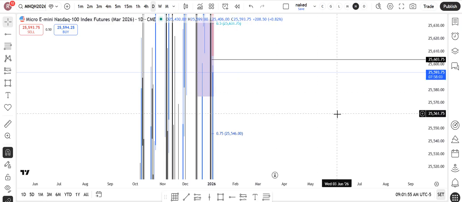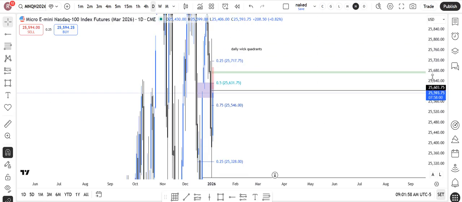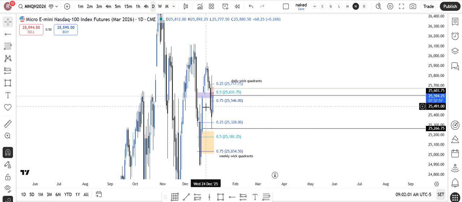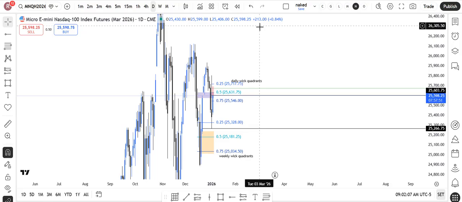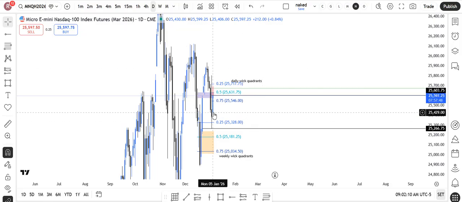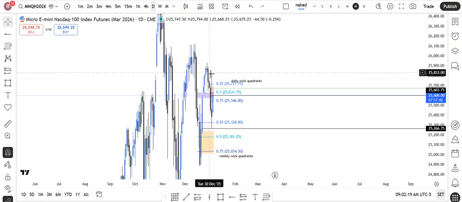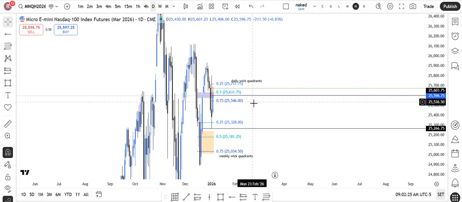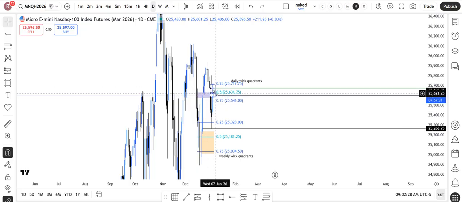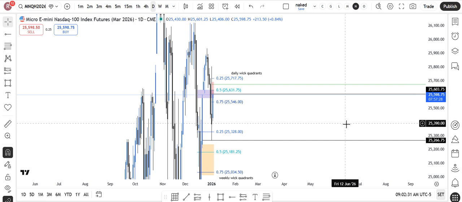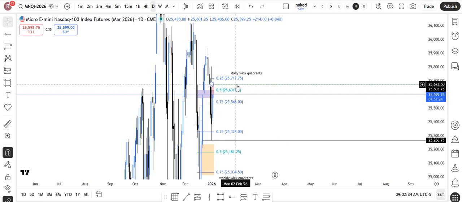If we go to a daily chart, I've actually labeled it so you can see it, but we have this daily wick right here, and I treat wicks as gaps. I think I've mentioned that before. So just like an inefficiency, we have downward movement. We do have both downward and upward movement. So for the most part, this is a balanced price range. But there are inefficiencies in here, which is why we see it trading up. So we have the lower quadrant, the midpoint, and then the upper quadrant right here.